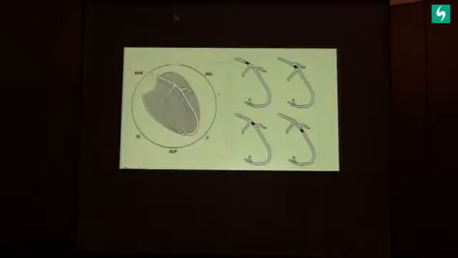Now let's look at AVR as one of the important indicators. So what happens in AVR is that you have current of injury which is moving upwards. So when the vector of current moves upwards, it tells you that there is an injury on the basal part of the septum. So when the vector is moving upwards, we also call this a heavenly pointing vector. You will get ST elevation in AVR and ST depression in 2, 3 and AVF because the vector is going upwards, so you have ST depression 2, 3, AVF and ST elevation in AVR. This tells you that this patient needs serious attention and needs to be treated differently from other patients.